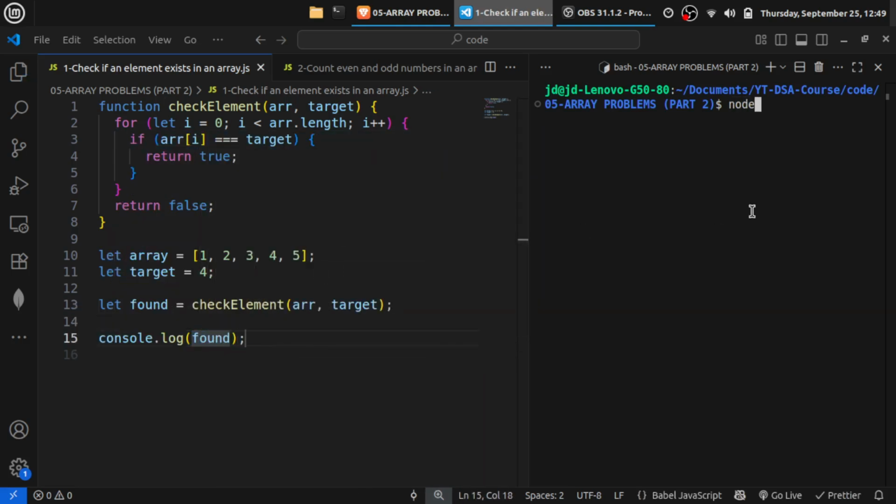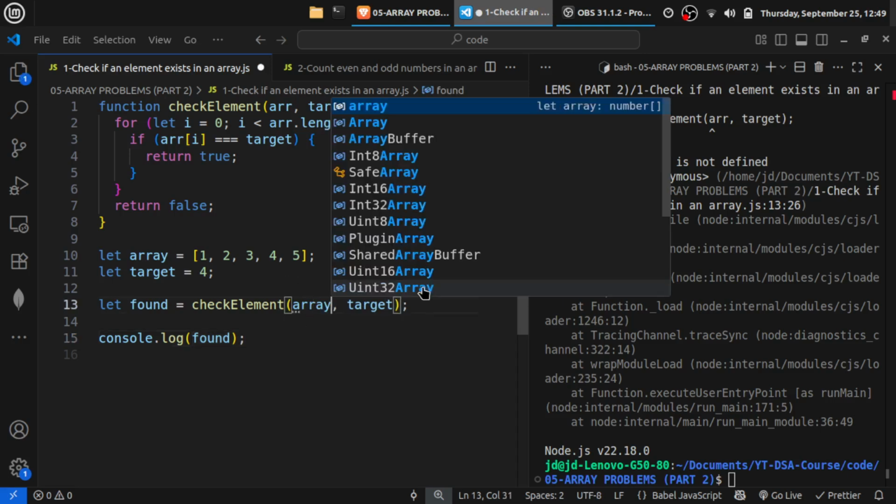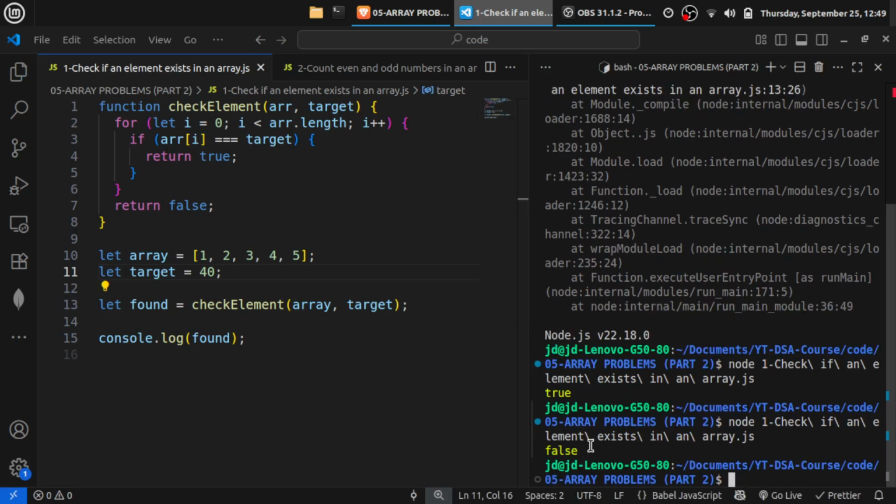If I run this, what happened? Oops, I have to pass this array here. Yes, it said true as the output, because 4 is present in this array. If I write 40 as a target, then I get false because 40 is not present in this array.